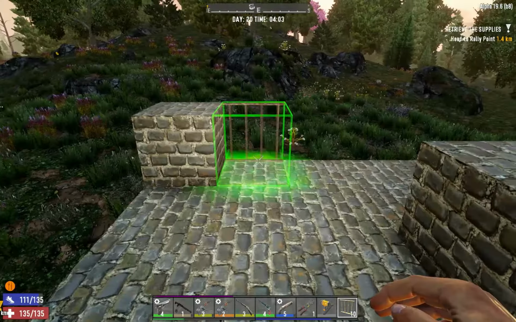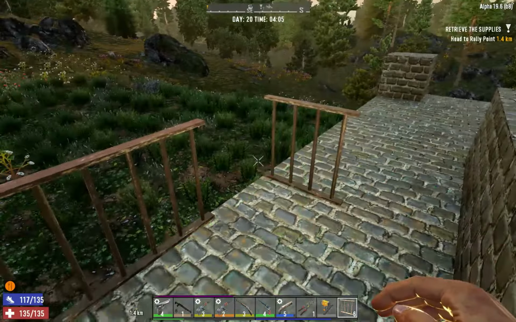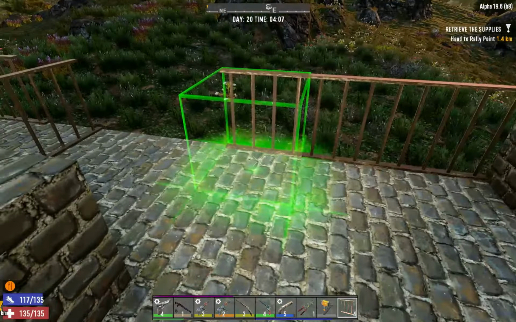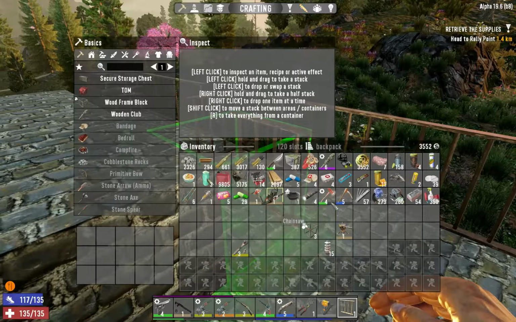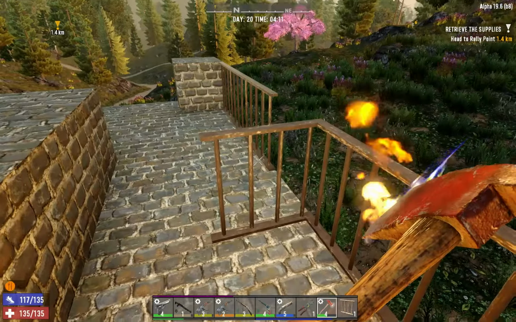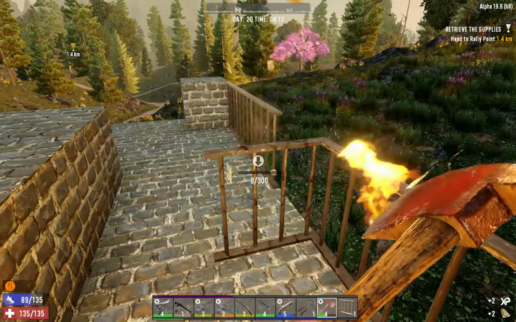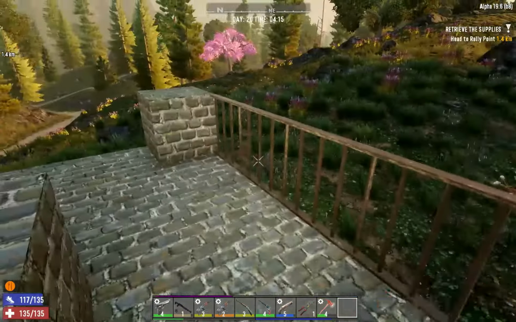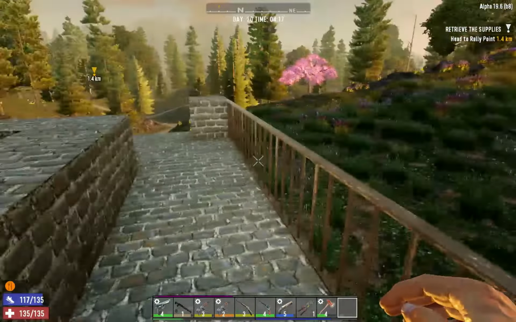Let's go ahead and throw these bars on. Oh, that's not what I wanted, you son of a camel. All right, that's fine. Damn it, I just lost one. That's fine. Perfect. Alright, so yeah, it's coming together.